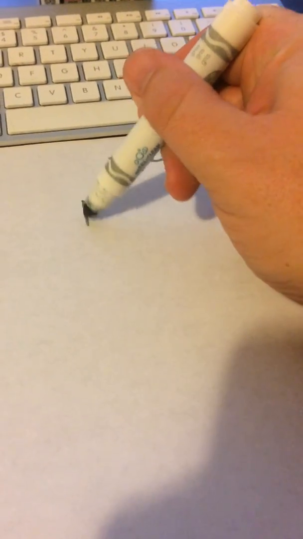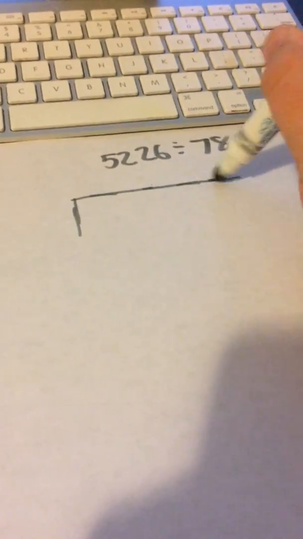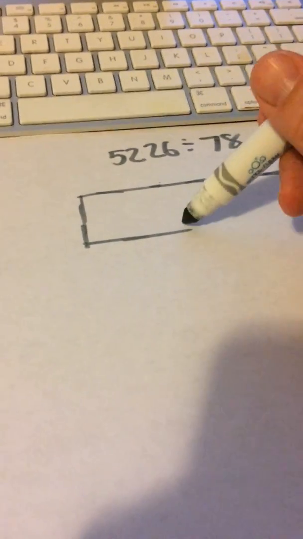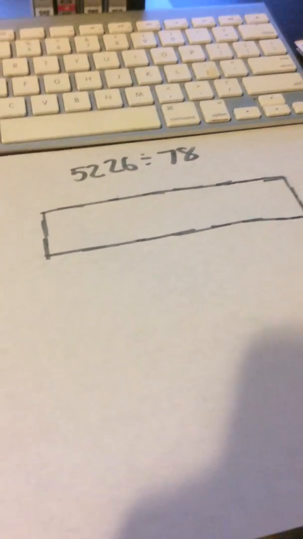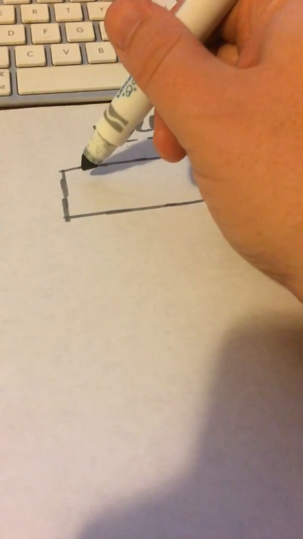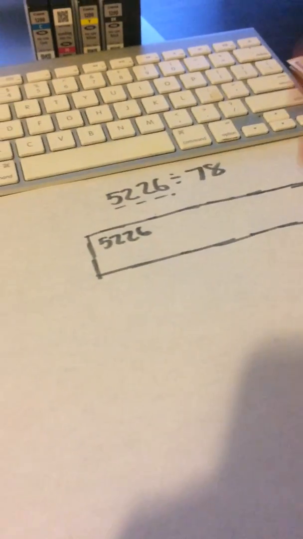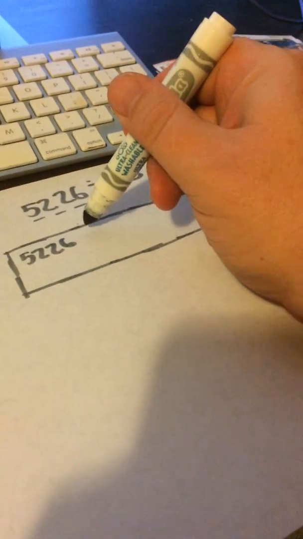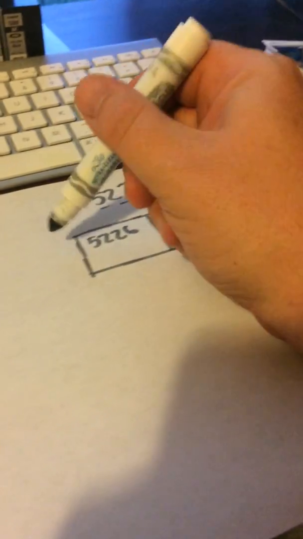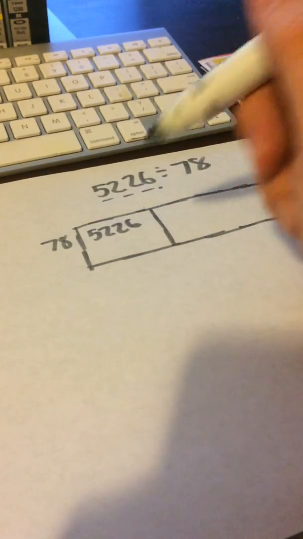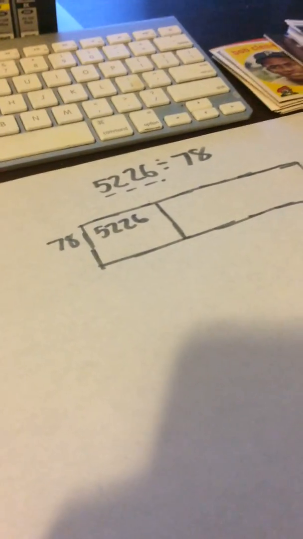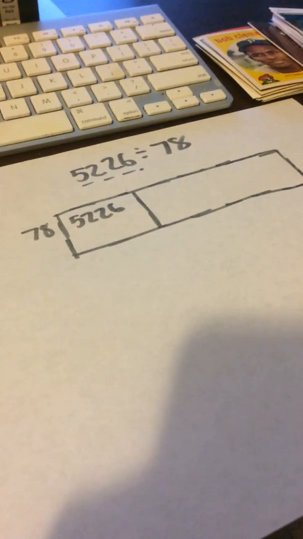So on area model, it has a lot of the same steps that an ordinary standard algorithm division problem has. It's just set up a little differently. So the first thing you're going to want to do is draw a long rectangular box. You're going to put the number you're dividing inside the box. So in this case, 5,226 goes inside the box. You're going to draw a line, kind of separate it out. You're going to put your number that you're dividing by on the outside. So I have 78. So these are bigger numbers. They're double-digit divisors, which always take a little bit longer.